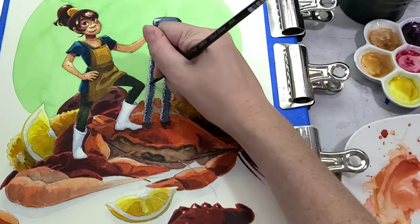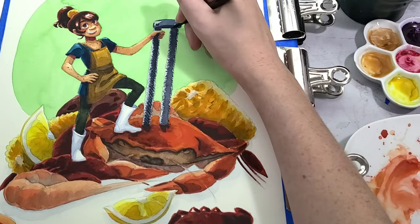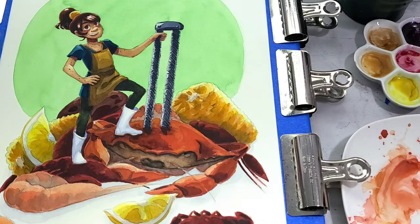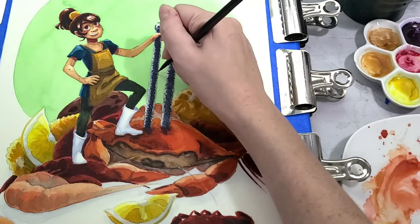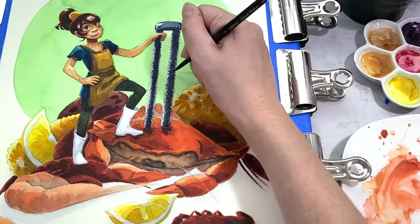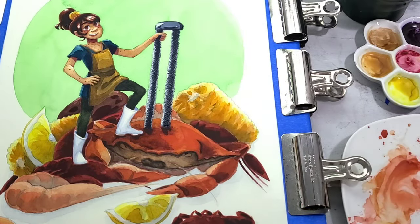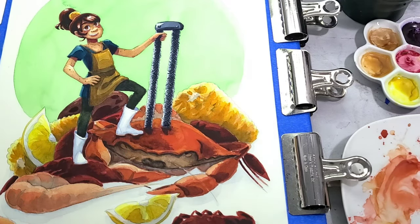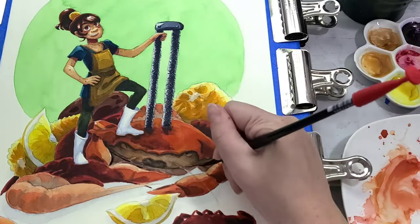There needs to be a good amount of high value, light values, middle values, and contrast darker values in order for the piece to feel really finished for me. And sometimes that leads me to over render because my brain is always looking for that high contrast. I like strong flavors as well, so I guess I'm just always looking for a lot of stimulation.